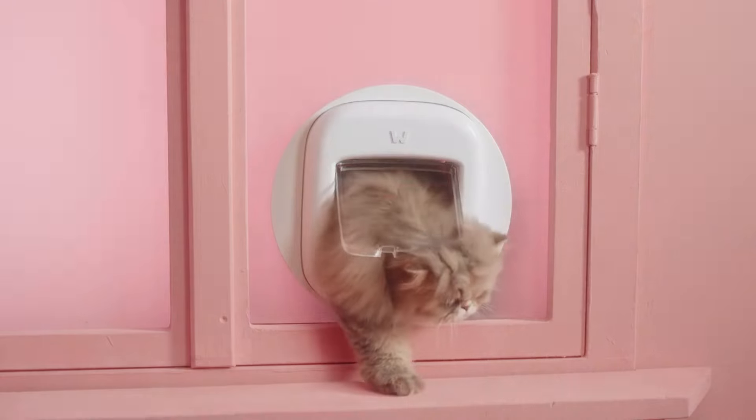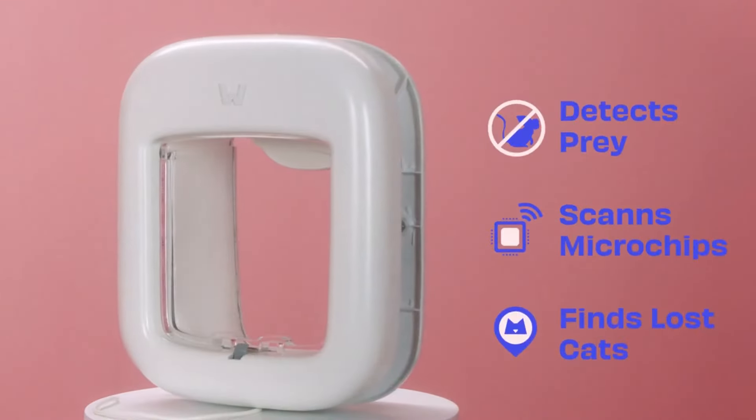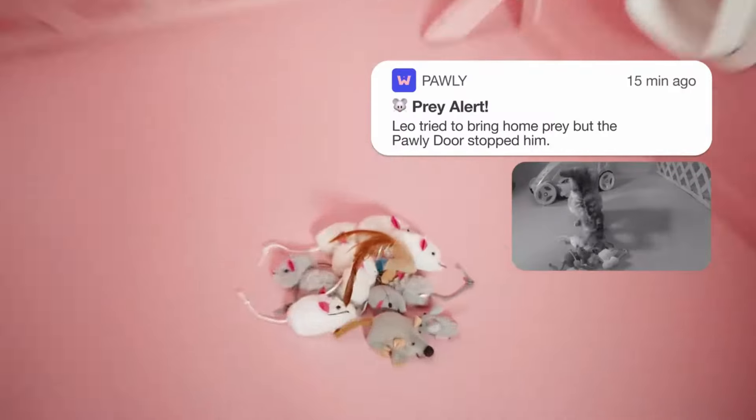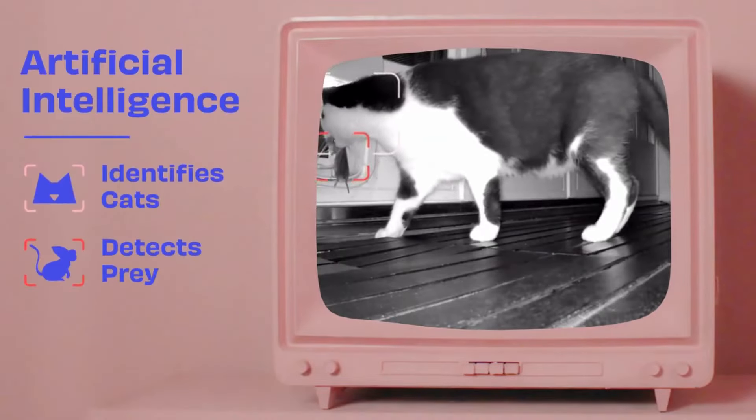Let me introduce you to the new Poly Door, a revolutionary smart cat door equipped with advanced prey detection technology. This innovative device is designed to provide seamless and secure access for your feline friend while keeping unwanted intruders and pests at bay.